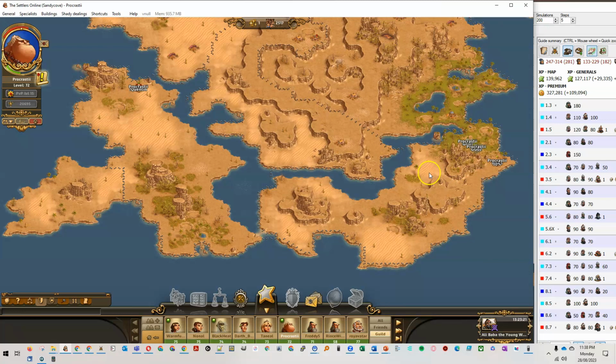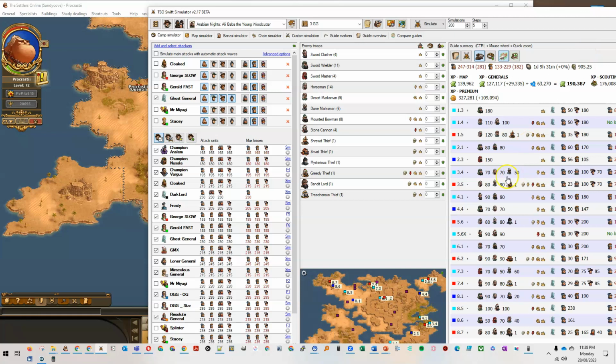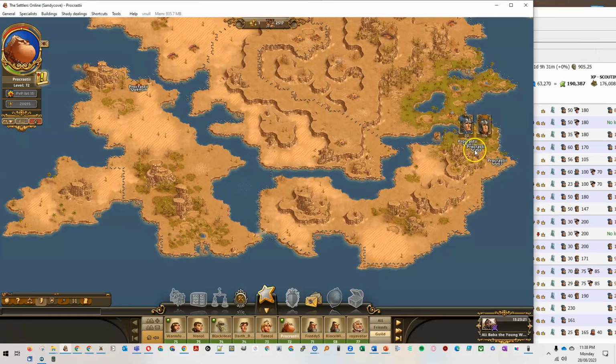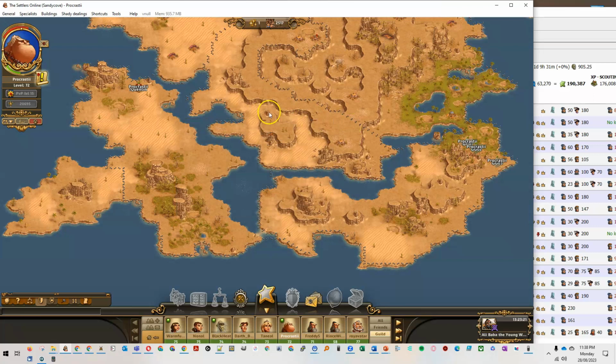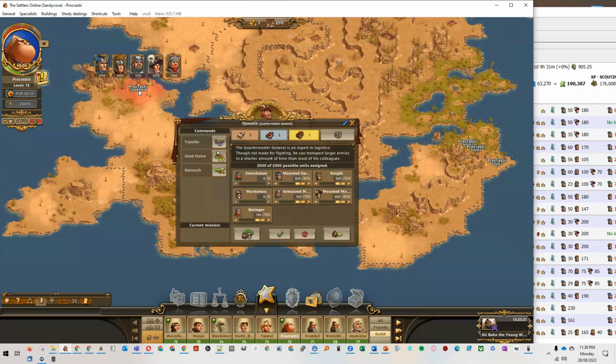All right, GG3 is coming in to land. Let's have a look. The next 2 are attack 4 and attack 5 that I'm going to do. So attack 4 is 50 and 180. So I'm just going to go in here and I need to do something first. I'm going to get rid of all of Quentin's troops except for one mounted marksman.